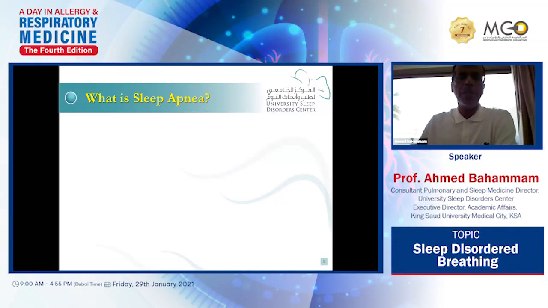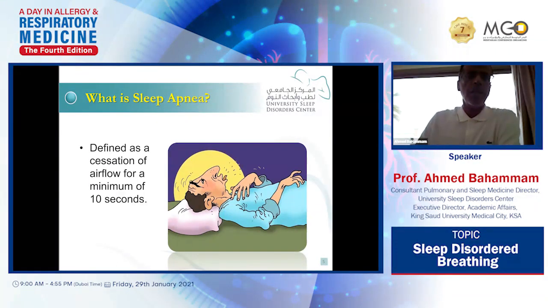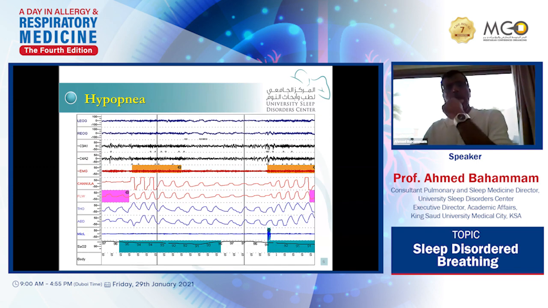So when we say apnea, for adults, it's cessation of airflow for 10 seconds or more. For children, it is less because children breathe at a faster rate, sometimes at 30 per minute. So in children, if they miss 2 normal breaths, that's apnea. For adults, it's 10 seconds or more. This is the definition of apnea, complete or almost complete cessation of airflow. It's an easy definition. On the other hand, hypopnea is a more difficult term to define.